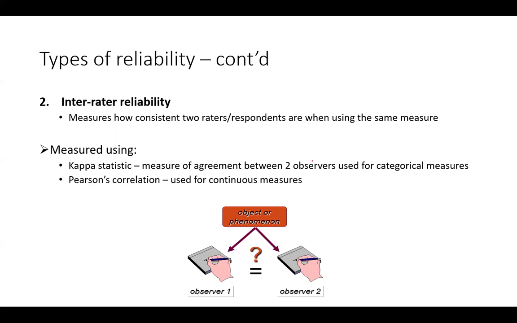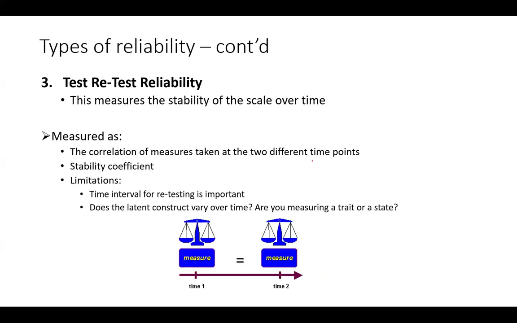Meaning, we send a trainer trained in the same way on taking, for instance, blood pressure. We send another trainer the second day, another investigator, and this person maybe the same day or at the end of the day, and then they take the same measurement on the same person, and we measure whether these are correlated by simple Pearson correlation. Again, Pearson correlation is from 0 to 1, the higher the Pearson correlation, the higher the reliability of your measure.